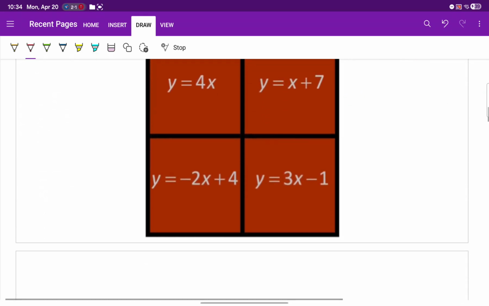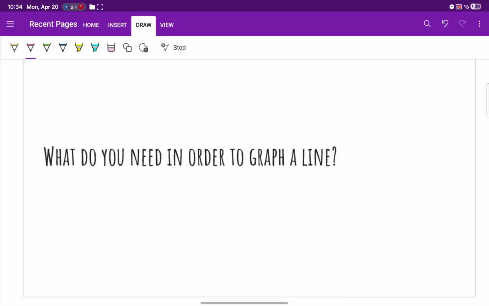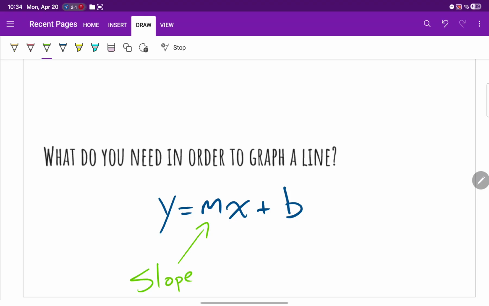We're going to skip over this. We would usually have a discussion on that. We are now going to talk about this part here. So again, what do you need to know in order to graph a line? We've been talking about this pretty frequently over the last 2 units. I just mentioned on the last slide that you need 2 things. You need one, the slope, and the second thing you always need is the b value, which is the y-intercept or the start, or the initial value.